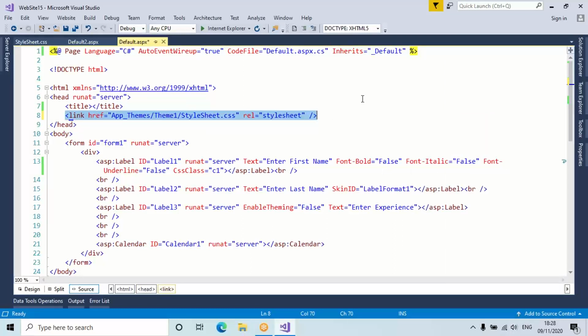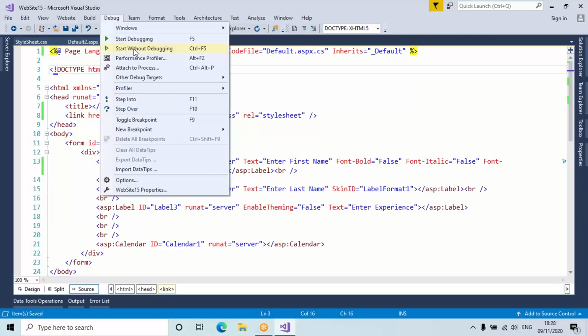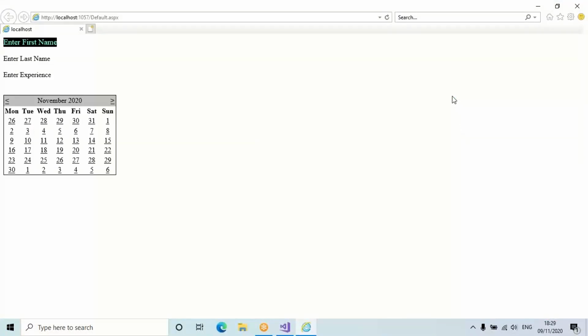Yes, now you get the link tag. We forgot a link tag. There is a reason it was not working. Let's try again. Yes, see there, background color black, foreground color aquamarine, and we have applied the property.